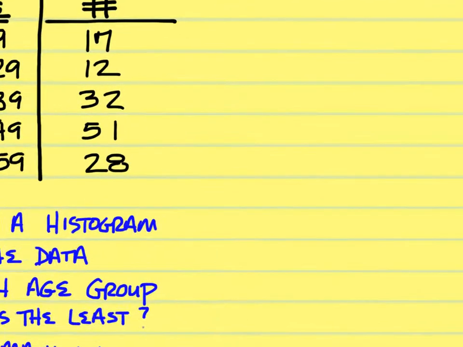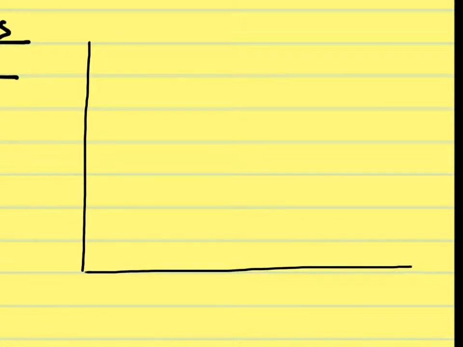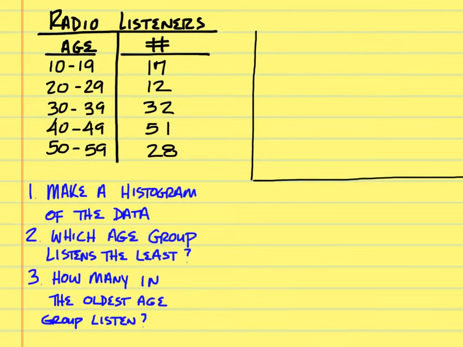I need to zoom in. There we go. There's the outline of your bar graph. Now on the bottom, we're going to have your age group. And there's a couple of ways you can make your bar graph. We're going to do it like this. You have a group here, like 10 to 19, and you have 5 groups all together. So let's just go through here and make this 5 times.